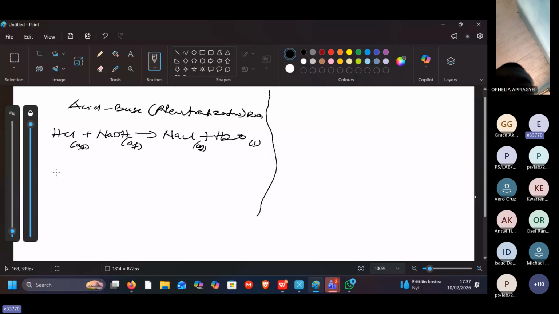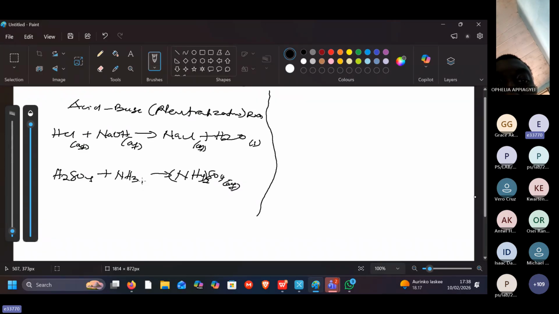Another example, if I have sulfuric acid, and then I mix this sulfuric acid with, say, ammonium, what do you think will be the product? Strong acid, weak base. What will be the product? Ammonium sulfate plus water. We're going to have the ammonium sulfate, which is the salt. And of course, we know that it is in water because ammonium, no exception, will form a soluble compound.